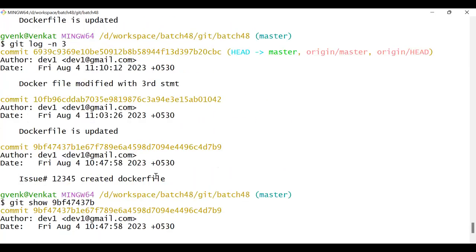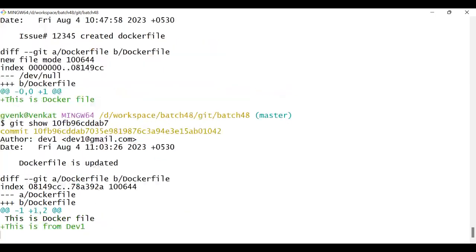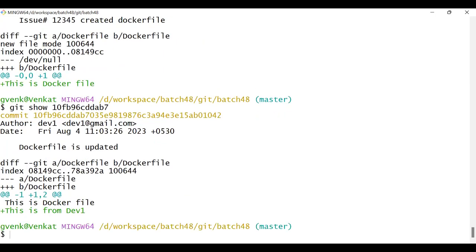Suppose I give this commit: git show commit ID. So this is the commit ID, it was done by this developer at this time, and this is the update he has done.